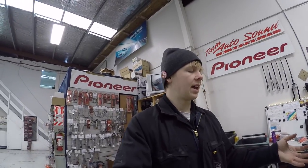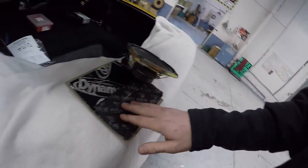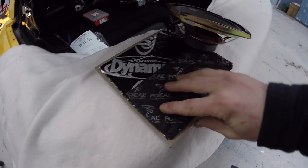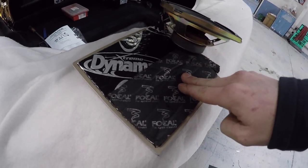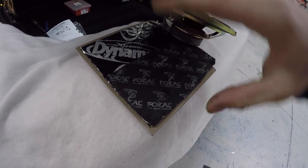You're basically hearing an echo throughout your car of all the sound hitting the metal and coming back into your ear. But the idea with the Focal BAM is it has this acoustic foam on it, and the sound comes back, hits it, and it basically just stops there. It gets absorbed or diffused. So essentially what it does is it eliminates the reverb or echo sound of the back wave coming from the speaker. So it's like Dynamat plus acoustic foam, which is good.